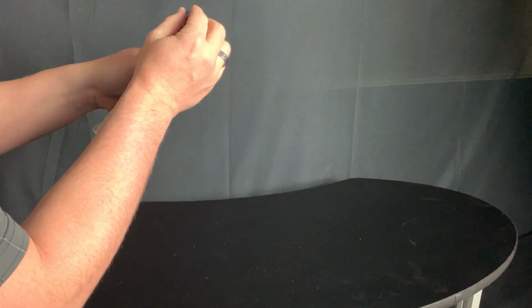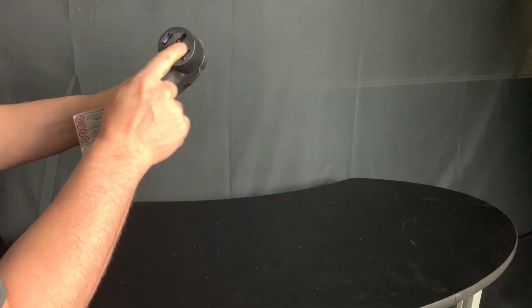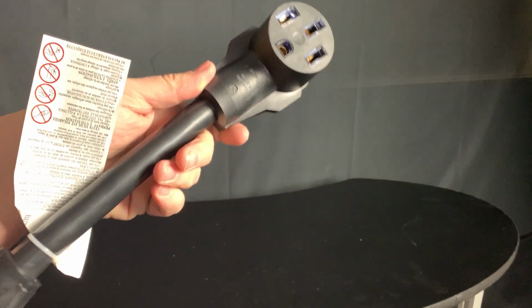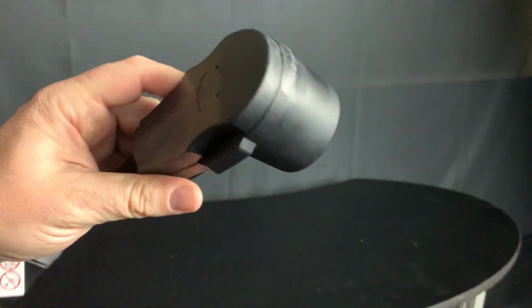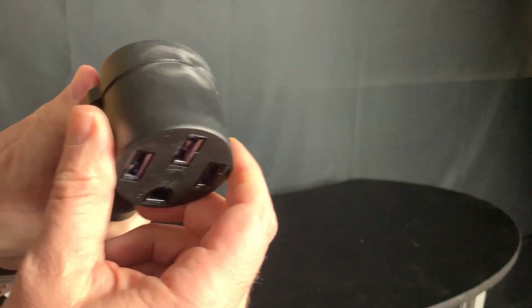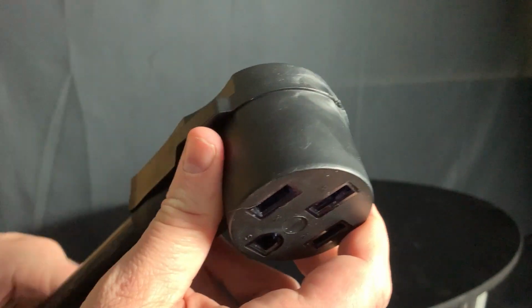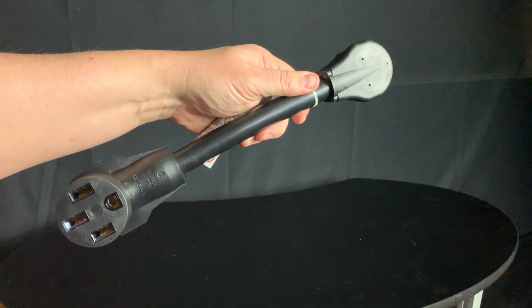So this is just under 6.5 ounces. The product dimensions are 13 by 3.5 by 2.7 inches. This is heavy duty because inside is pure copper, and that pure copper prevents the cable from overheating due to prolonged use. The heavy-duty ropes are resistant to cold and heat and remain flexible in extreme temperatures.